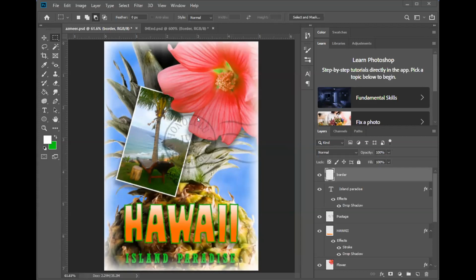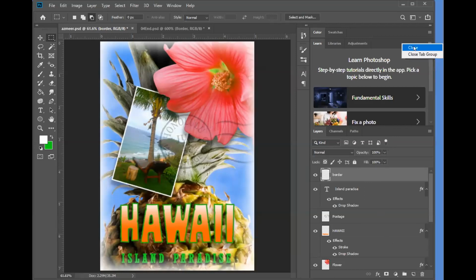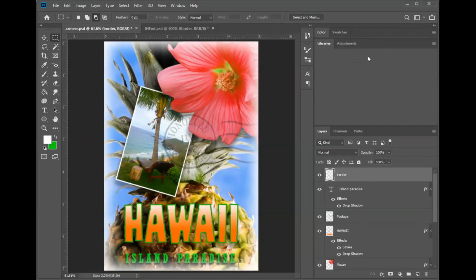All right, so once you do this, please take a photograph of this whole Photoshop window and then the final one as well, because that is how you are going to upload your work. So for example, now you notice my layers are here. If you don't want some other things, you can close this tab group.